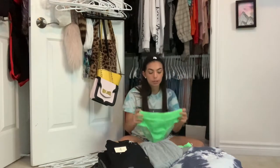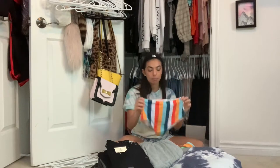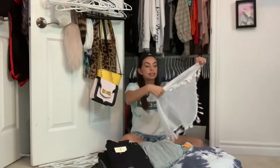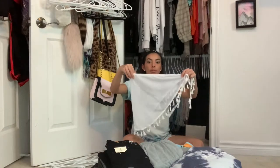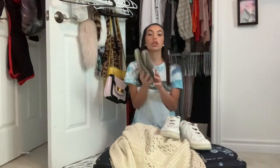I packed 10 socks — some long, some short — and 8 pairs of underwear, though on swimming days I'll be wearing my swimsuit so I won't need as many. I also packed sports bras and a bra. I forgot to add my bathing suits — I got all of these off Shein. I have a lime green suit, a high-waisted striped one that I absolutely love and comes with matching high-waist bottoms, and a beach cover-up wrap for the bottom.